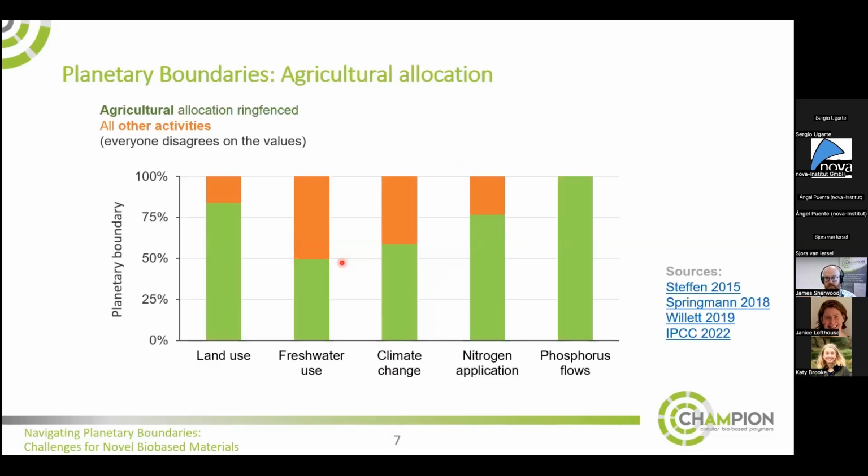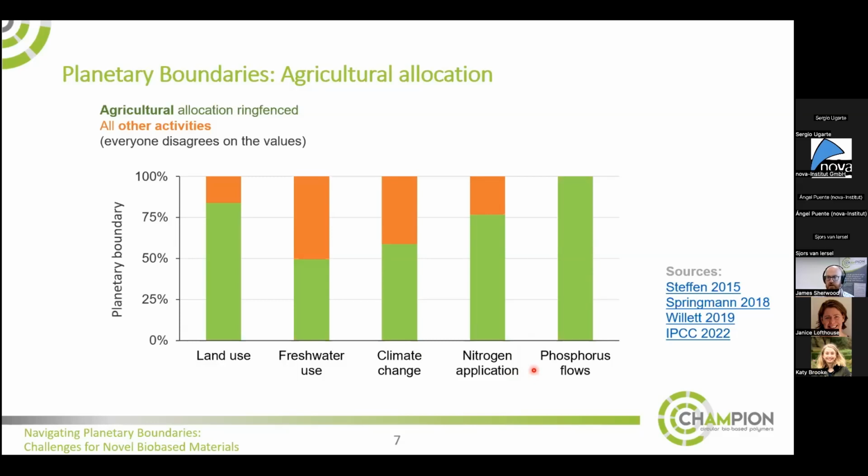What I'm going to do first is ring fence agriculture, because agriculture uses a lot of land, water, and has implications of fertilizer use. And so we want to protect food production. What we have here is the relative magnitude of the planetary boundaries, at least five here, which are the most applicable to agriculture. And the green bars are what we're going to reserve just for agriculture. You can see that most of the land use, we're going to say, we're going to use most of the land for making food. That's important. Same for climate change, greenhouse gas emissions, water use, and almost all the impacts associated with nitrogen and phosphorus for fertilizer. We're going to say that's for agriculture.